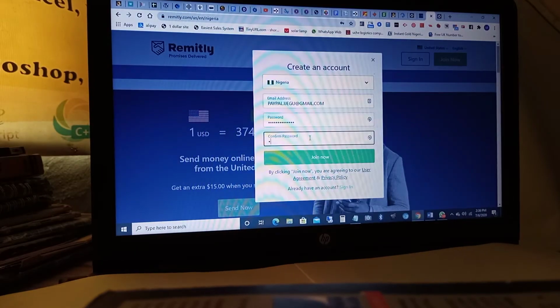Repeat the same password here and click the join button. I just hope I have not created an account with this email before. It's all right.